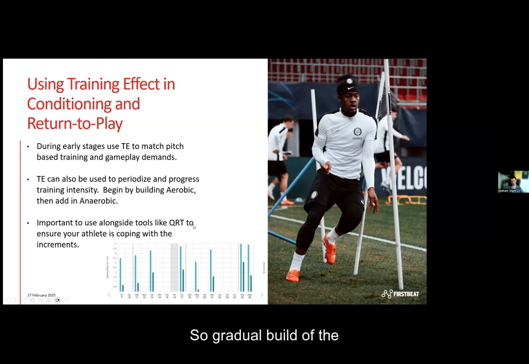So gradual build of the intensities in those first four sessions, then drop off to allow that bit of recovery, then a bit of a build up again, and then two slightly different variants at the end. And it again comes back to communicating with the players. It's really easy to communicate. We're going to build you up from a 2.5 through to a 4.5. And then we're going to factor in more anaerobic stuff and build you up that way. And it's super easy. Really nice way to plan it out without having to stress too much about too many different individual components.